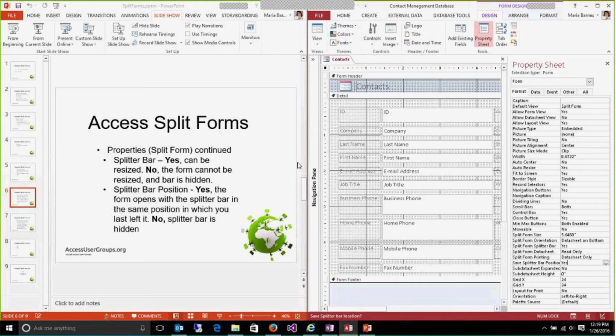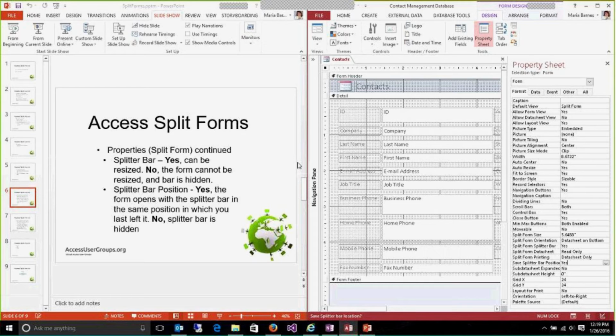And the splitter bar position is by default yes, which means that whatever position you had it in last, and this is on a per user copy of the database basis, the form opens with the splitter bar in the same position that you left it last time.